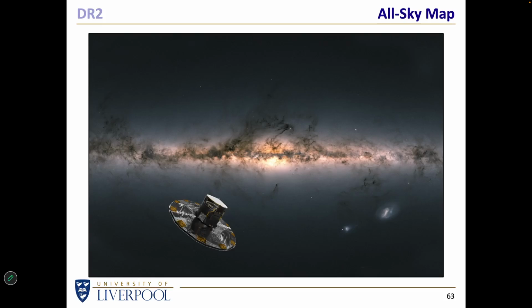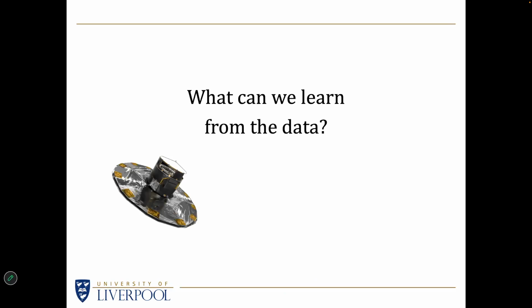And hence, it's finding, of course, a lot of stars in the center of the galaxy, not so many stars up there, quite a lot of stars in the large and small Magellanic Cloud, etc. So it's really just a star count. And yes, the dust will mean that you get fewer stars in those directions, and hence you get dark areas. So it does look very much like an optical picture, but it's not. So what can we learn from all the data that we've been getting out of Gaia?